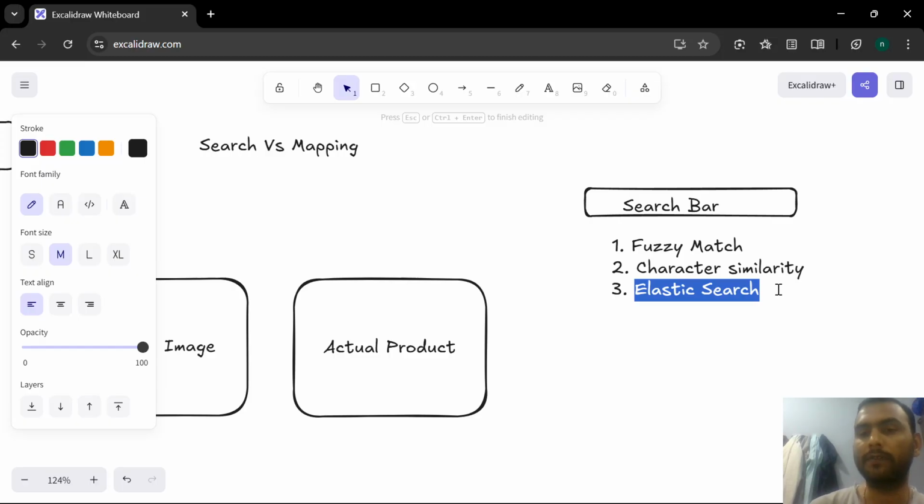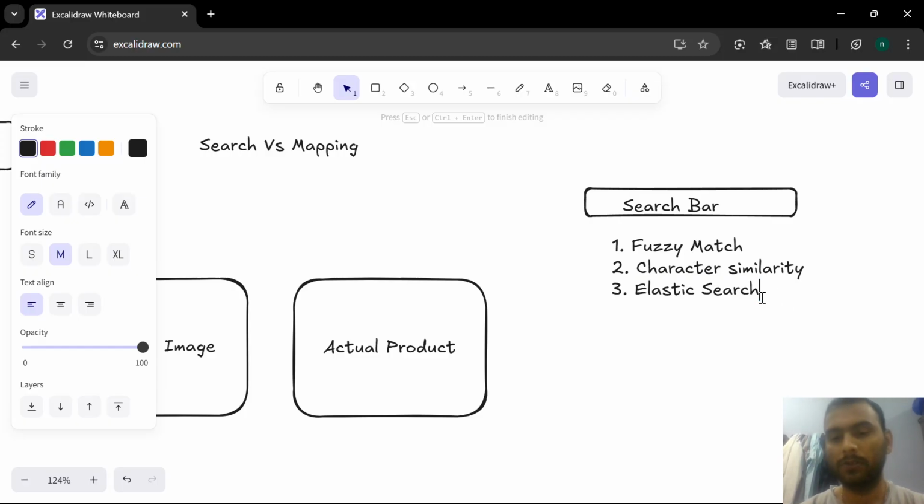It is an infra layer that contains all the search implementation, no matter what kind of search logic you are going to implement in your application. So Elasticsearch is an infra layer under which you can implement any search logic that you want.